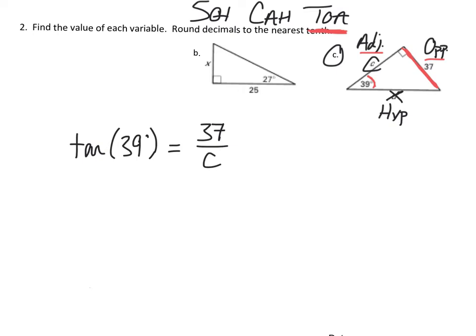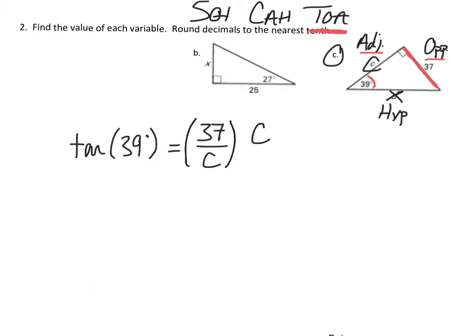So I rewrote it just a little bit smaller, just so we have enough space to solve this. This equation is a little different because x, or in this case my variable c, is in the denominator. So now I've got to figure out how to get c by itself when it's in the denominator. There are a couple of different ways to do this algebraically, but first I'm going to start off the same way I did before and multiply by the denominator.